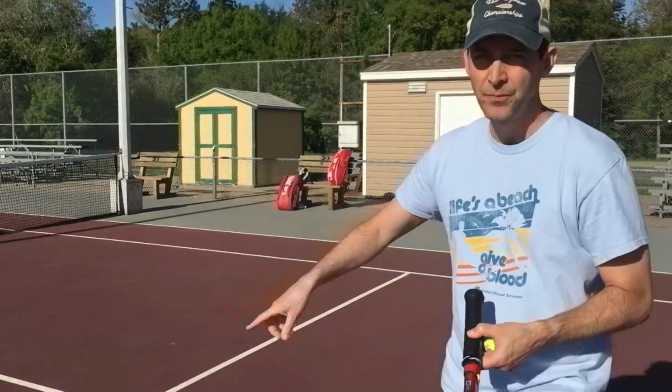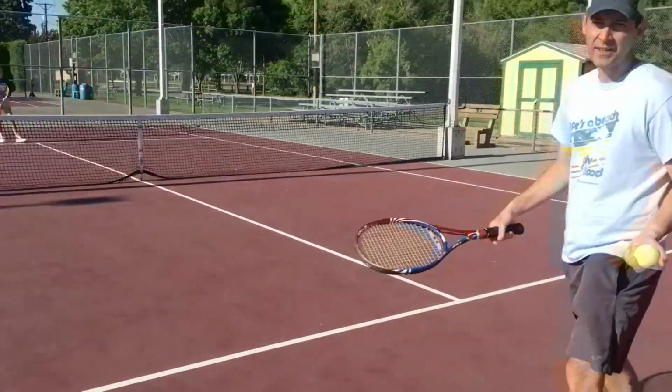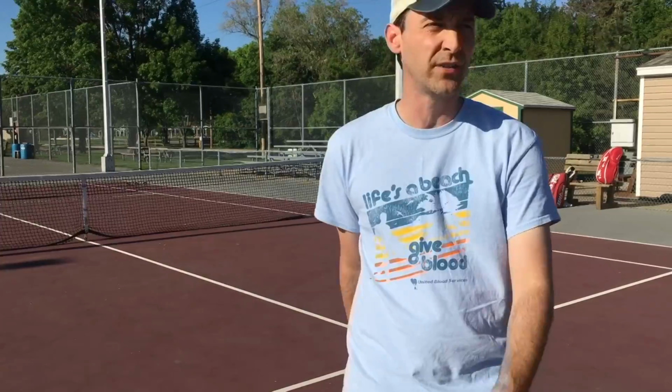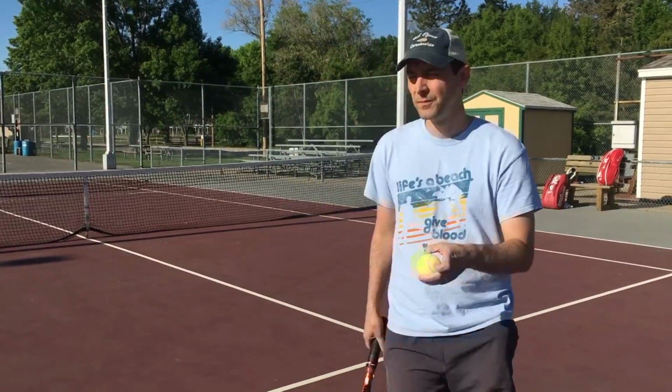So it's really simple. You bounce the ball over, you get one bounce. It's played only in the short court, at least how I play it. And you can kind of pick, I think I play all these games to 7 just because in tennis, the tiebreak goes to 7. You can play them all different points. So you can alternate the serve. And here, we'll just kind of start it here.